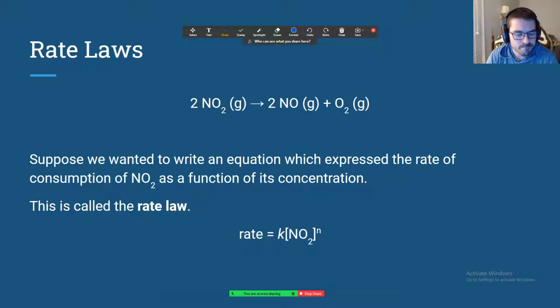So in our last class in person, we introduced ourselves to the idea of kinetics, right? Studying the rate at which reactions occur, okay? And we talked a little bit, generally, about some of the factors that can influence rate.